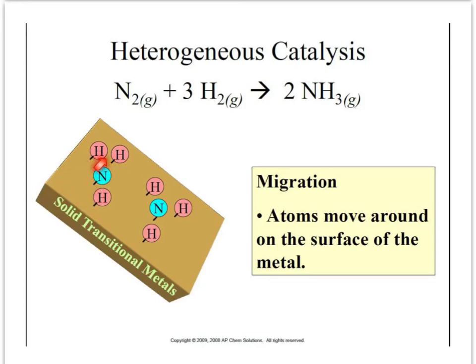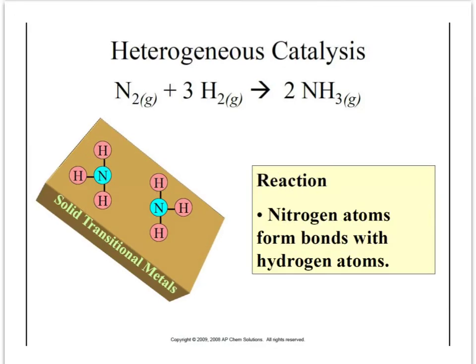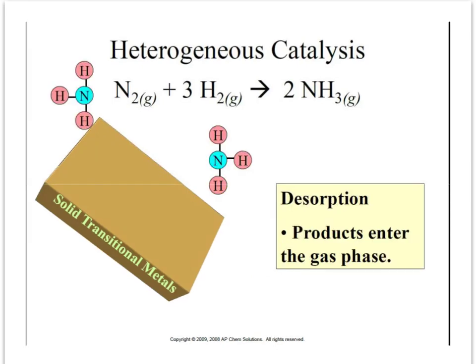And so they'll kind of move around on the surface of this palladium over carbon, and they can eventually find each other. So as they're skittering around on the surface of that palladium, they will eventually bond 3 hydrogens to 1 nitrogen, and this is a pretty stable bond once it's formed. It's just a matter of breaking apart those hydrogens, breaking apart the nitrogens, so that these can get together. Once they do get together, though, they're happy and they can skitter off as ammonia. So the ammonia will enter the gaseous phase, and it can then be collected and put into industrial use.